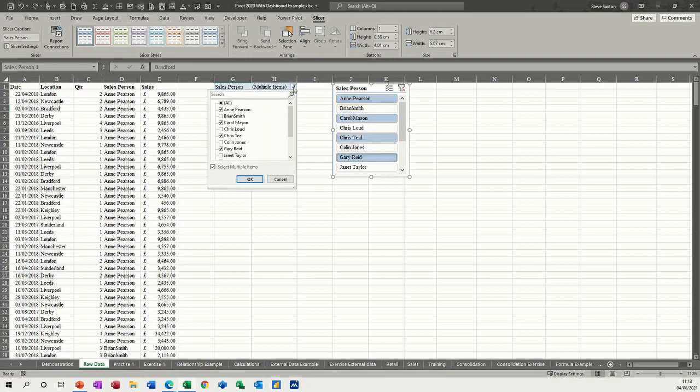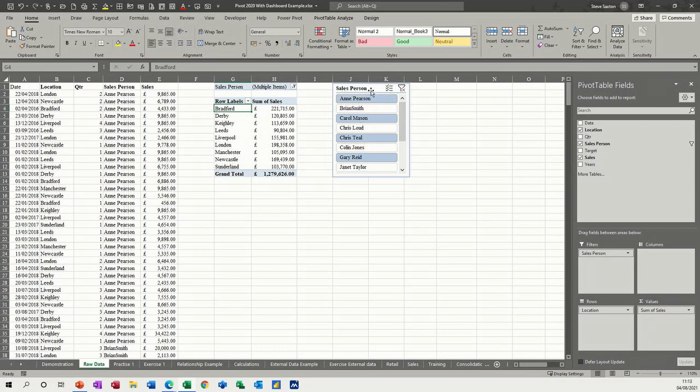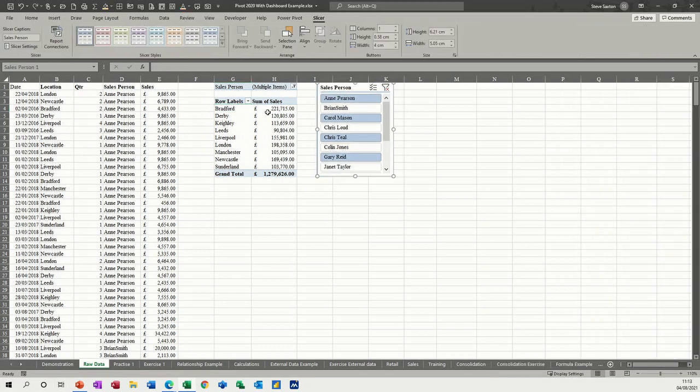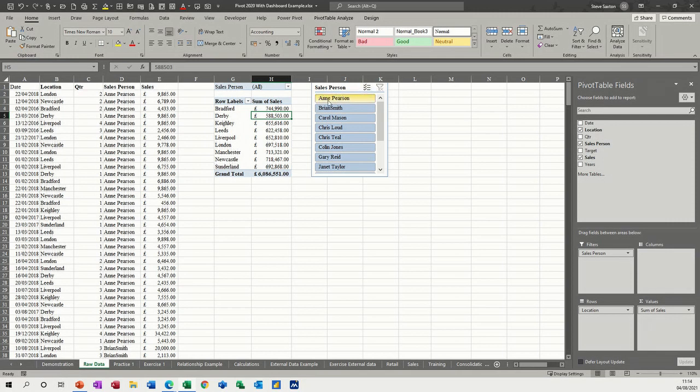So I've still got this option here, and now I've got this. So you could say, well, I don't really need to put that in the filter area because I can just put a slicer on. That is correct. I'll just take that off. So I've got them all back. But the problem is when you create a graph on a separate sheet, if you haven't got this in the filter area, you don't get the filter option on the chart, which is not great. So I like to put those in there, even though it's a bit of an old-fashioned way of doing it.